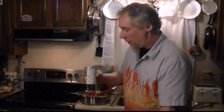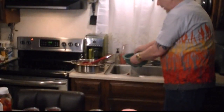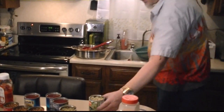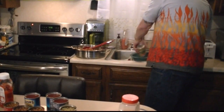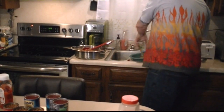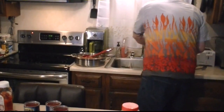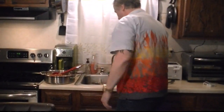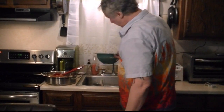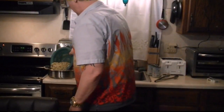Three cans of lima beans. Drained, strained. You can drain them with your lid or put them in your strainer. One, two, three. I don't know if it's gonna fit in this pan. Drain, rinse if you want, you don't have to. Drain. Put them in there.